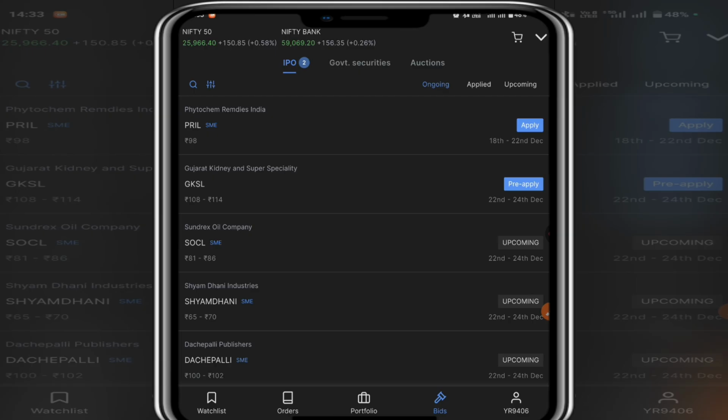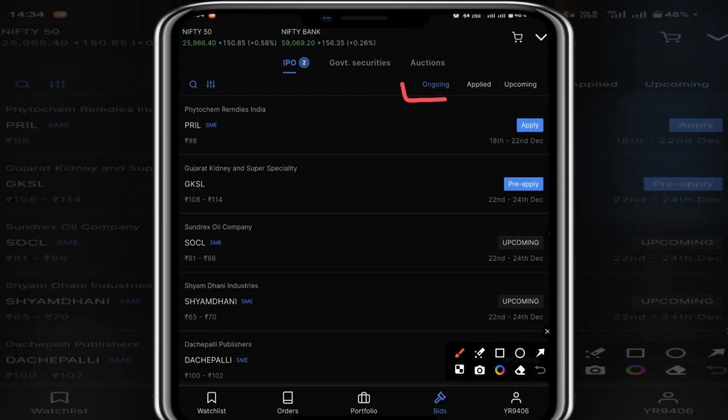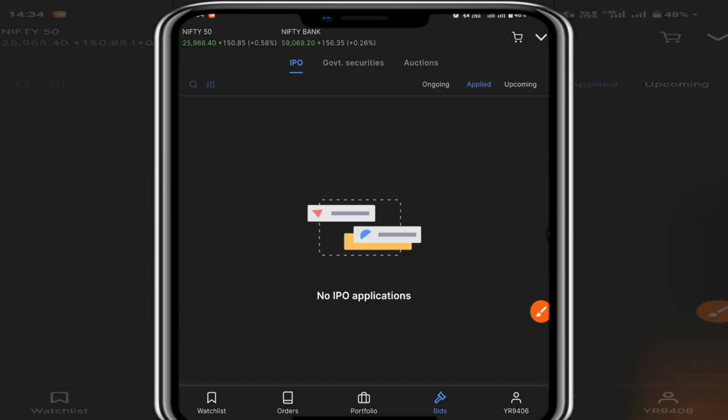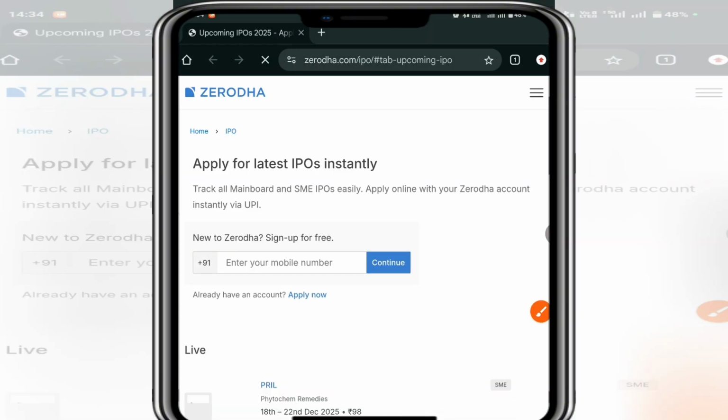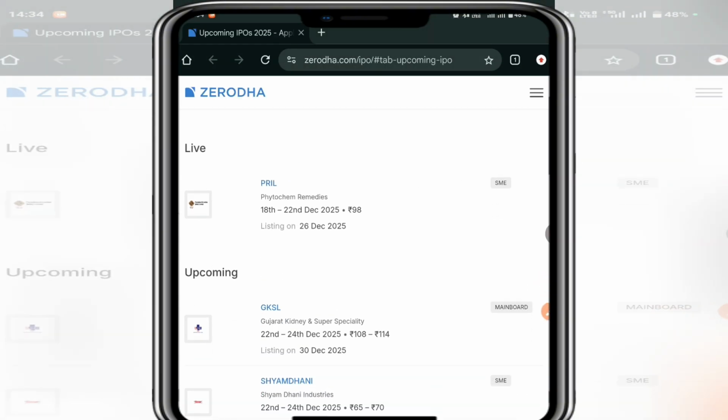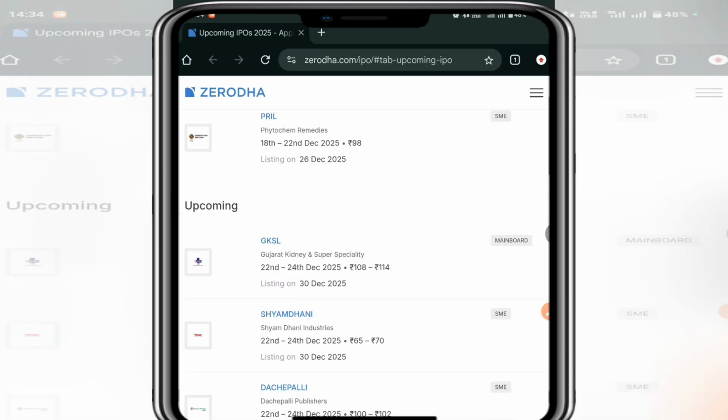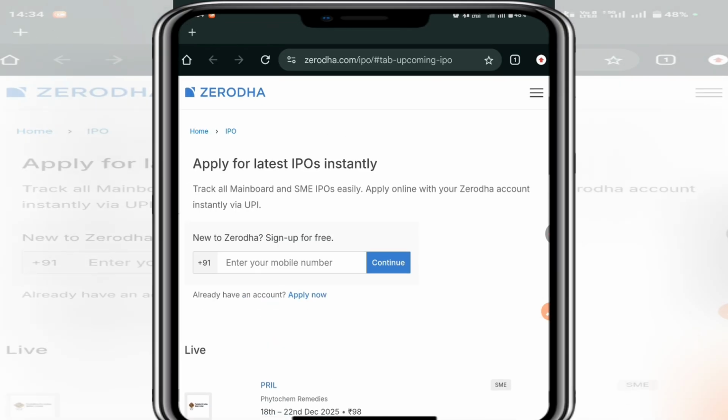If you bought some IPO, then you can also check what you have applied for from here. You can check what is ongoing, what you have applied for, and what are the upcoming IPOs. It will redirect you to another Zerodha page.